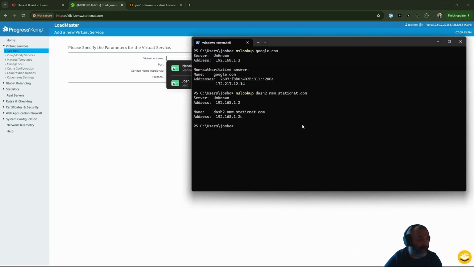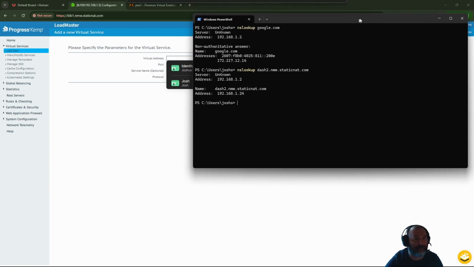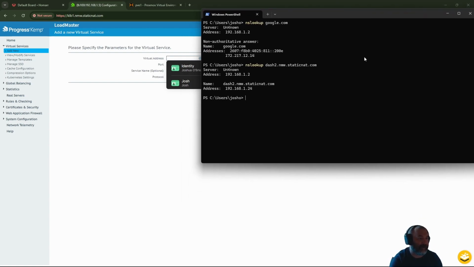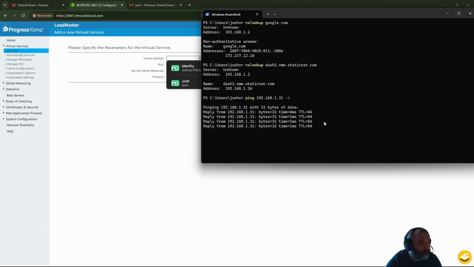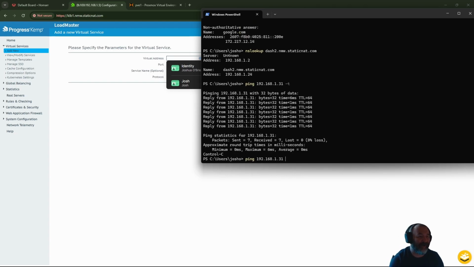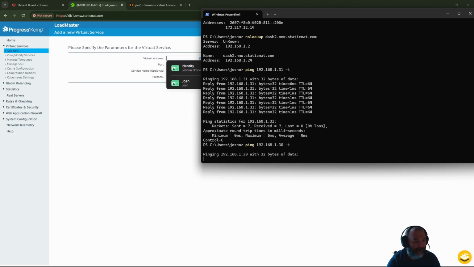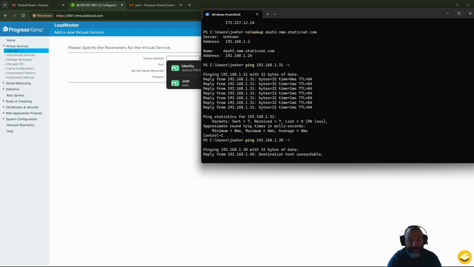And it's something that the gentleman who I saw set up the load balancer the first time did. Let's start pinging 192.168.1.31. If you're not familiar with load balancing and virtual addresses and stuff, why does that work? That should not work. Oh, wrong address. I want to go to 30. 31 is the primary Pi-hole. We go to 30 though, it's not responding to anything because there's nothing there.